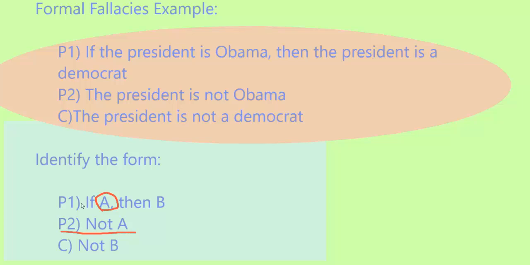So you might think that if A is what guarantees B, that's what premise 1 says, and you don't get the thing that guarantees B, that it follows that you don't get B, that B is not going to happen. But you'd be wrong. And you would be wrong because premise 1 does not say that there's not other ways to guarantee B. It just tells you that A is one of the ways that guarantees B. Could be that C also guarantees B, or D, or E, etc., right? There might be all sorts of other ways.